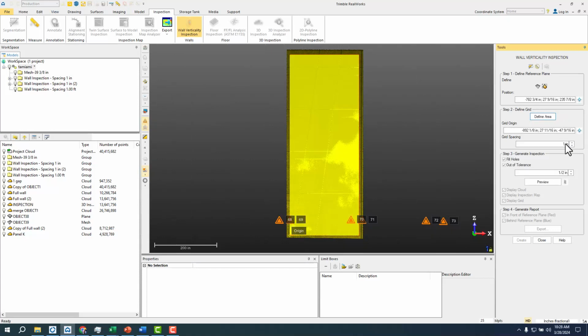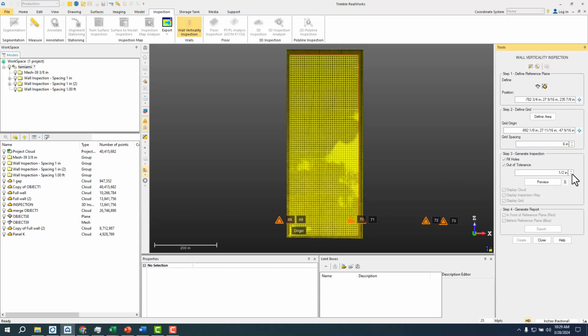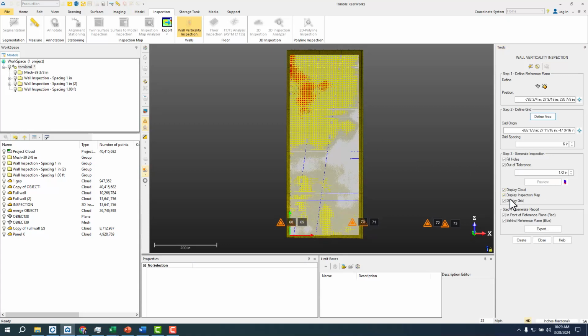And then rather than 1 inch, that would be much too dense, we'll go 6 inches. Outer tolerance still 1/2 inch, and then we'll start to see it. So let's turn off the grid.